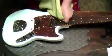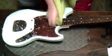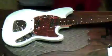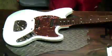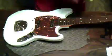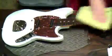Almost done. And then picture, don't forget my picture. So, it is hot, hot, hot. Get a final wipe of it.